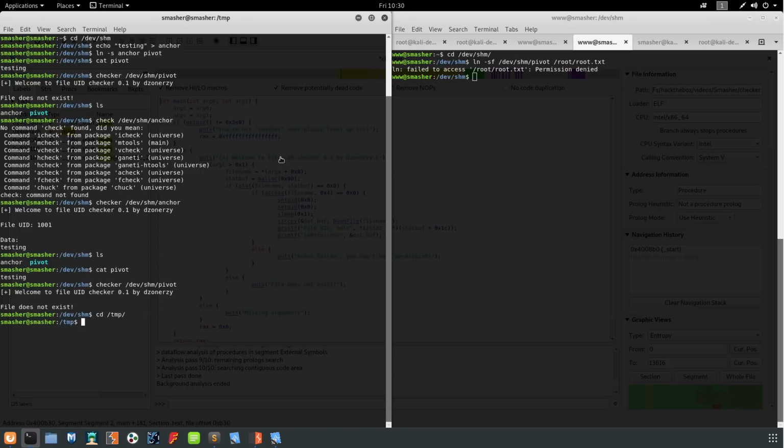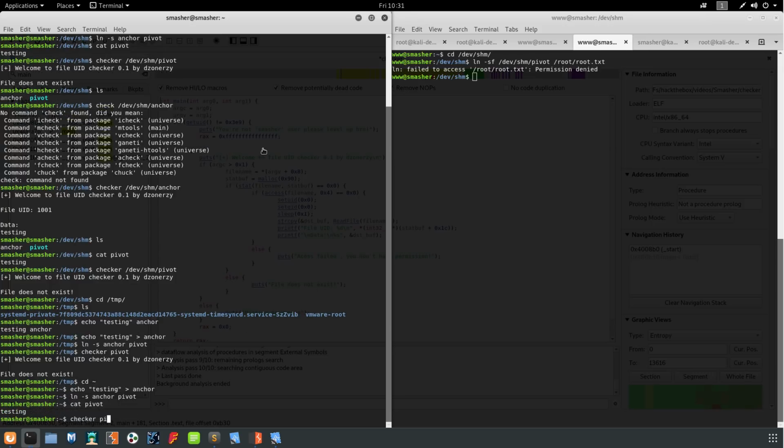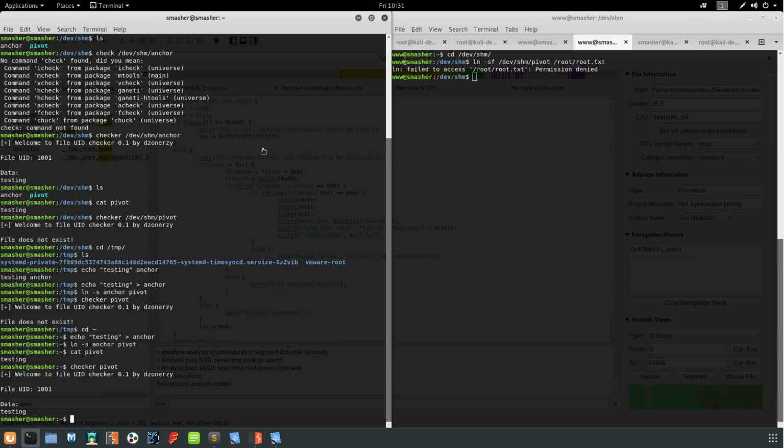Let's switch to temp. Let's do the same thing. Echo testing into anchor. ln -s anchor to pivot. Checker pivot. File does not exist. Well, let's try it in his home directory, I guess. Pivot. Okay, so that works. I don't know why it's not working in the temp directories. But we can probably work with that.